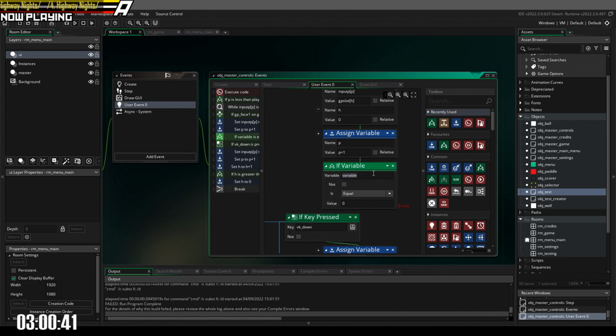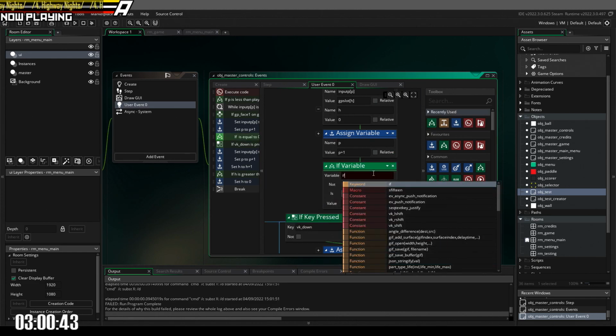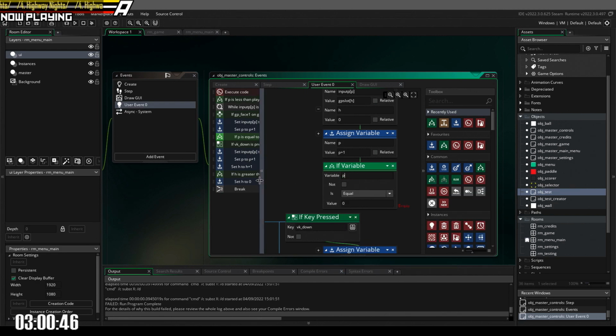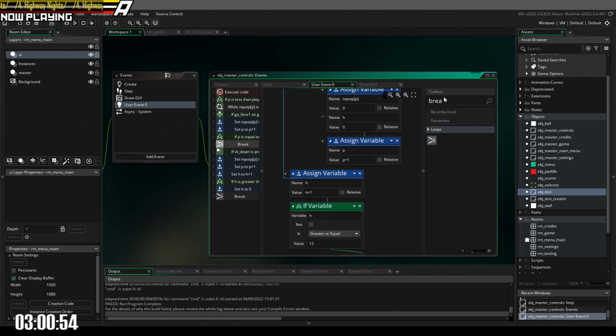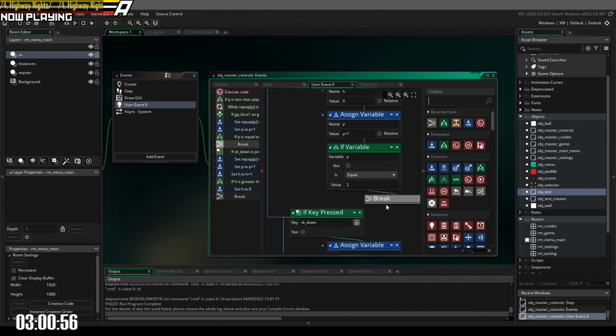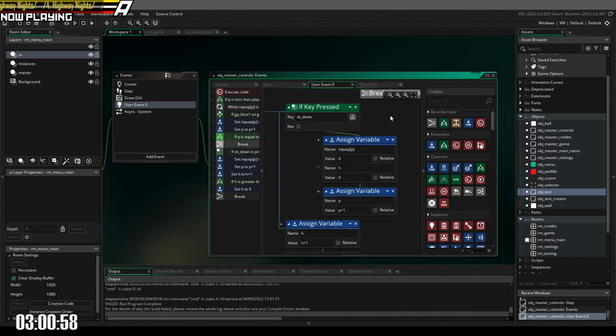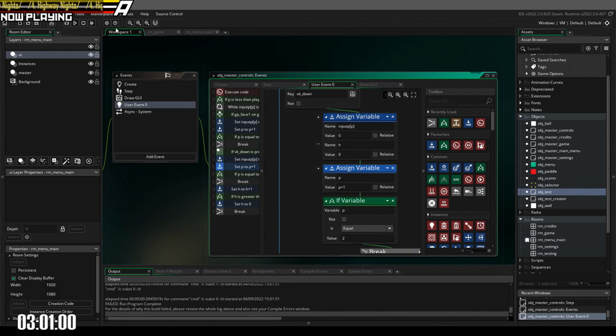So this would be, if P equal to 2, then break. Just like that.